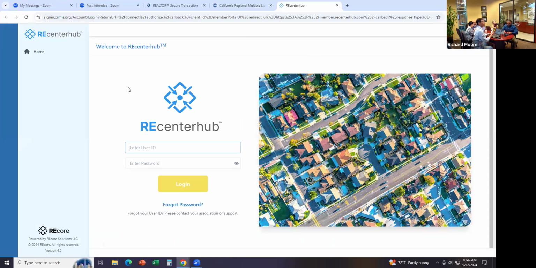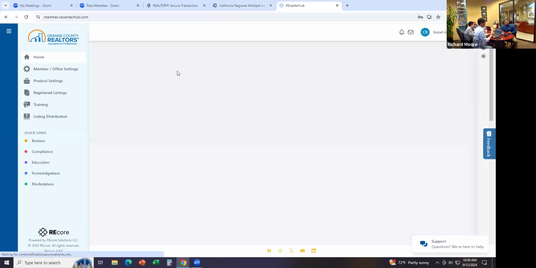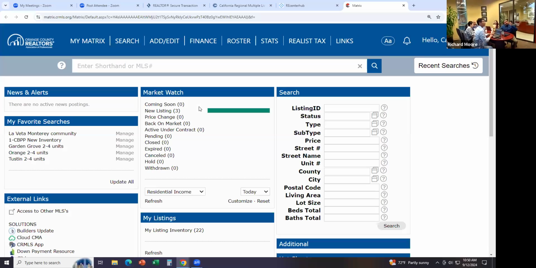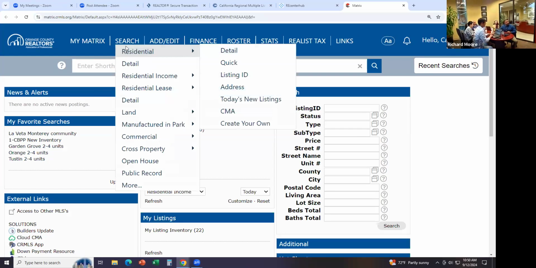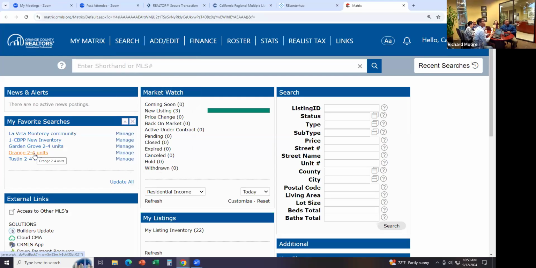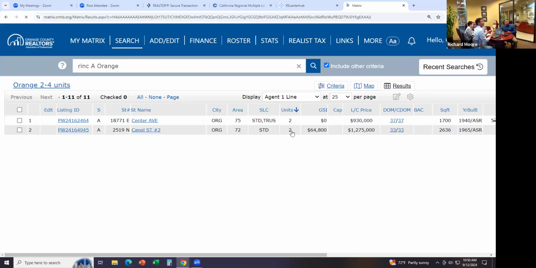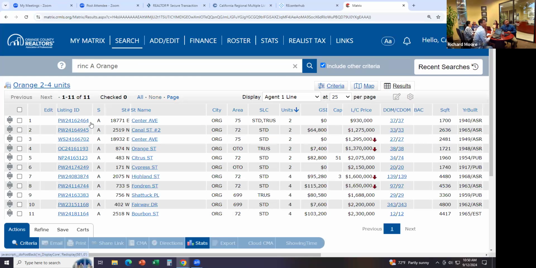When you know what property you're going to submit an offer on, you can use the MLS ID for that property to pull in some of the information on the property to auto-populate Zipforms, the transaction. So let's say I want to submit an offer on this property here.